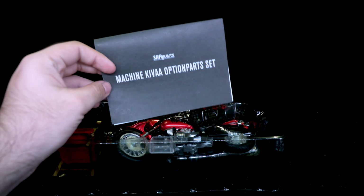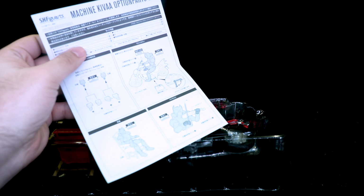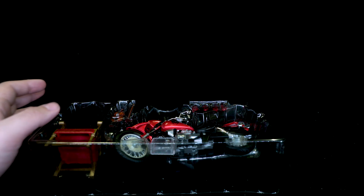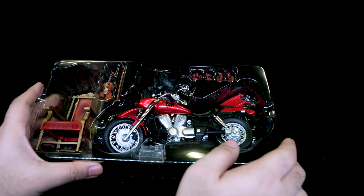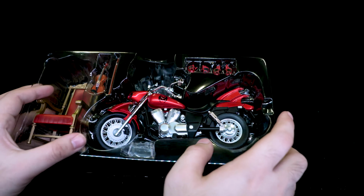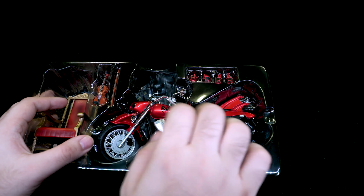One interesting thing about what's inside here is that the instruction sheet follows the real version of the instruction sheets. Anyway, inside the tray here we have, of course, a few extra hands, a bike, a chair and a violin. So just to go through the extra hands first, we have a pair of violin holding hands, of course, for him to play the violin.